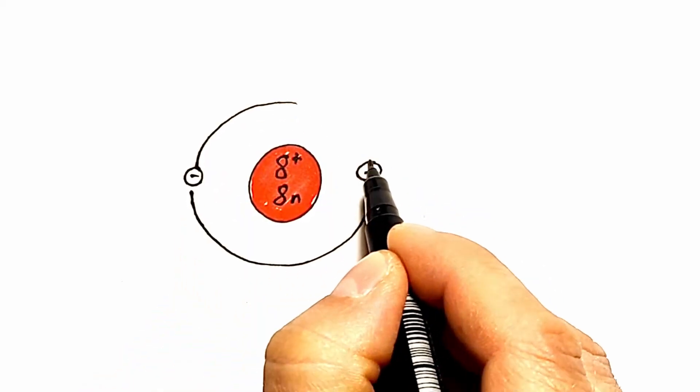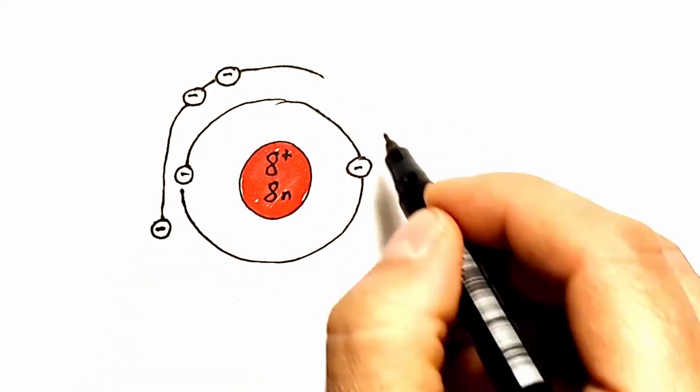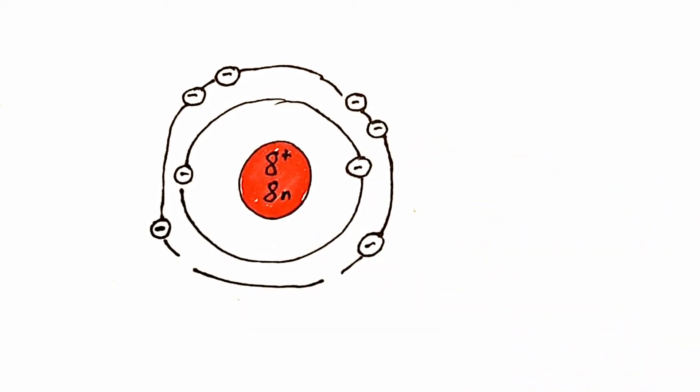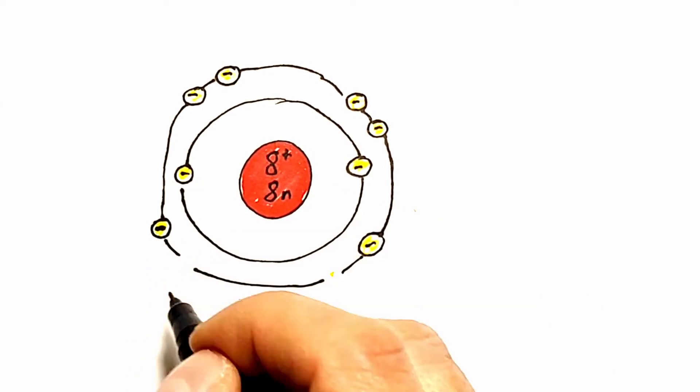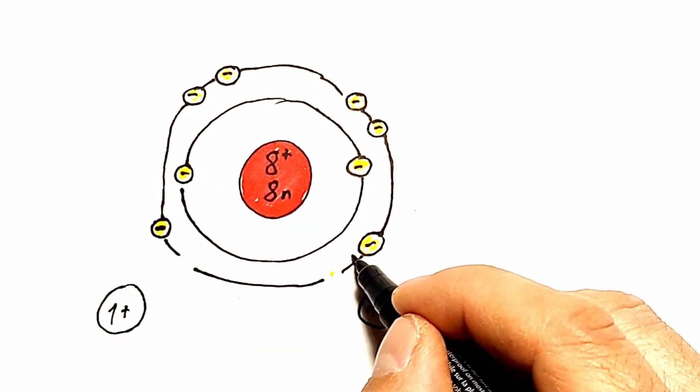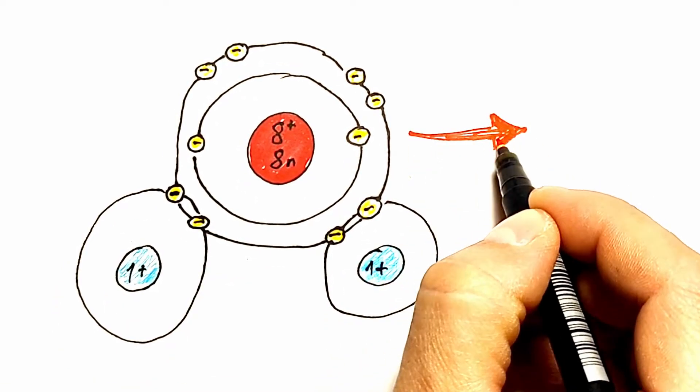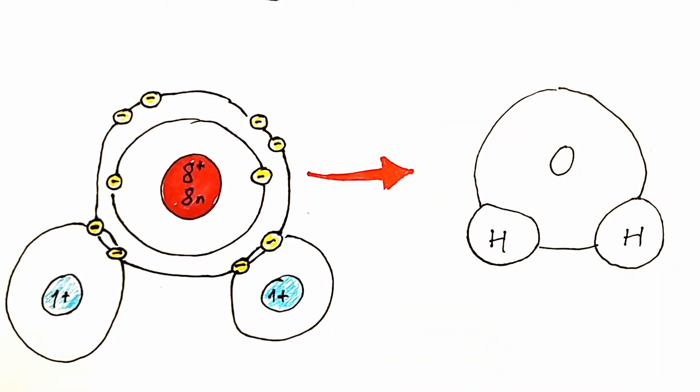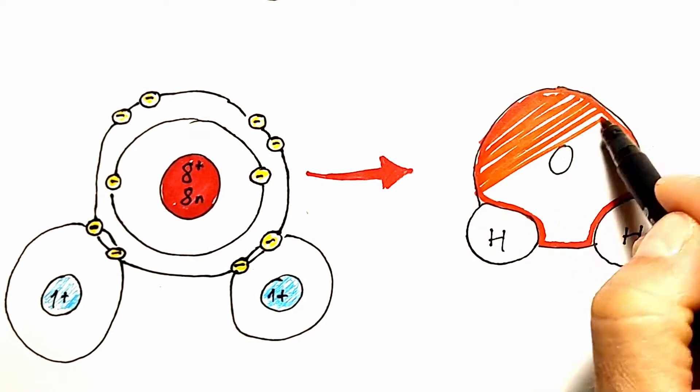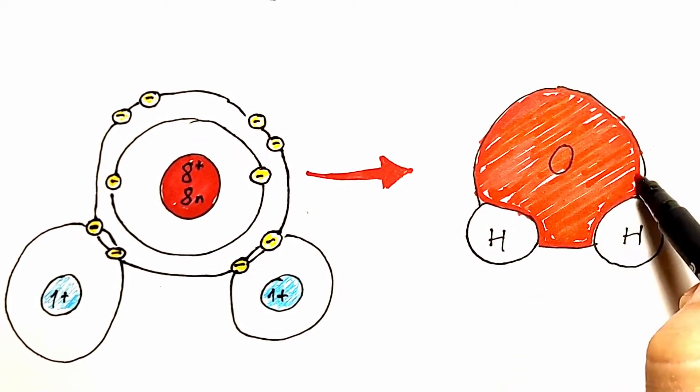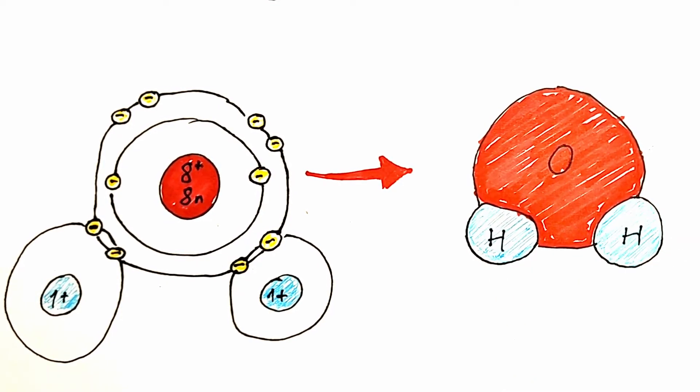Generally speaking, solvent properties of water are explained by the polarity of its molecules. When we look at the structure of this molecule, we can see that the oxygen atom is connected with two hydrogen atoms by covalent bonds. Atoms form a covalent bond by sharing a common electron pair. As the oxygen atom in this molecule has a higher electronegativity than hydrogen, it attracts these two electron pairs more strongly to its nucleus. This results in the part of the molecule where the oxygen atom is located being partially negatively charged, while the part where the hydrogen atoms are located is partially positively charged. Because of this distribution of charge, we say that water is a polar molecule.